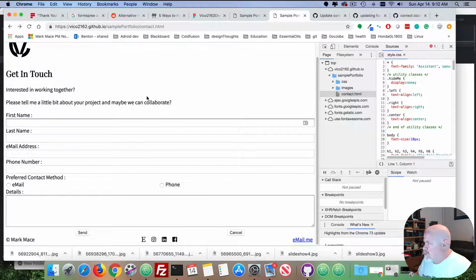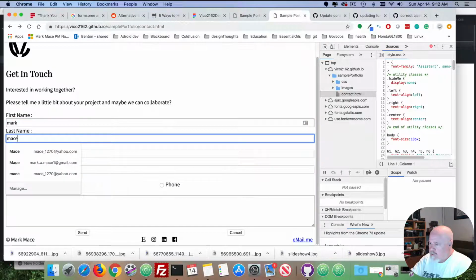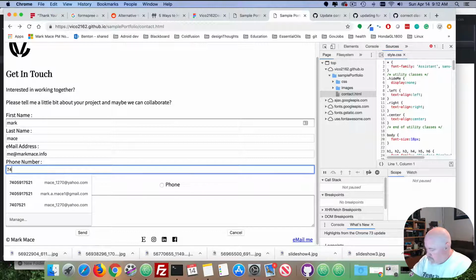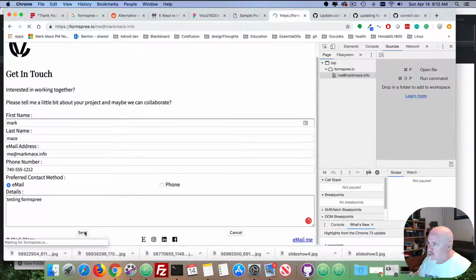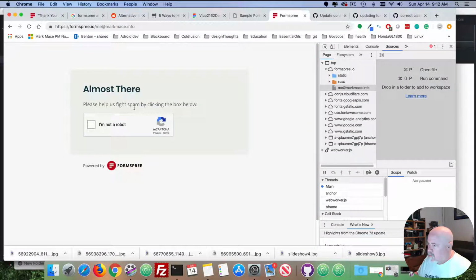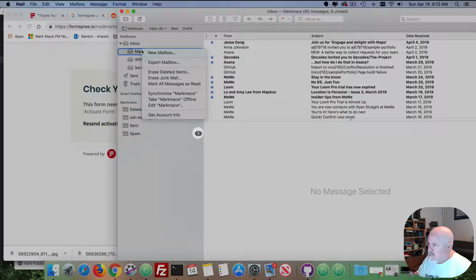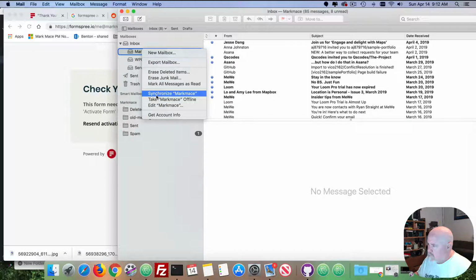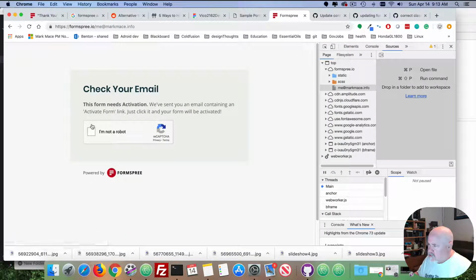Now that doesn't display. All right, let's test the form again. Click on send. Okay, so it's still checking, it's not picking up the honey box. And it's saying that this form still needs to be activated. I'm not seeing an email. Synchronize. Checking. I'm going to click resend activation.